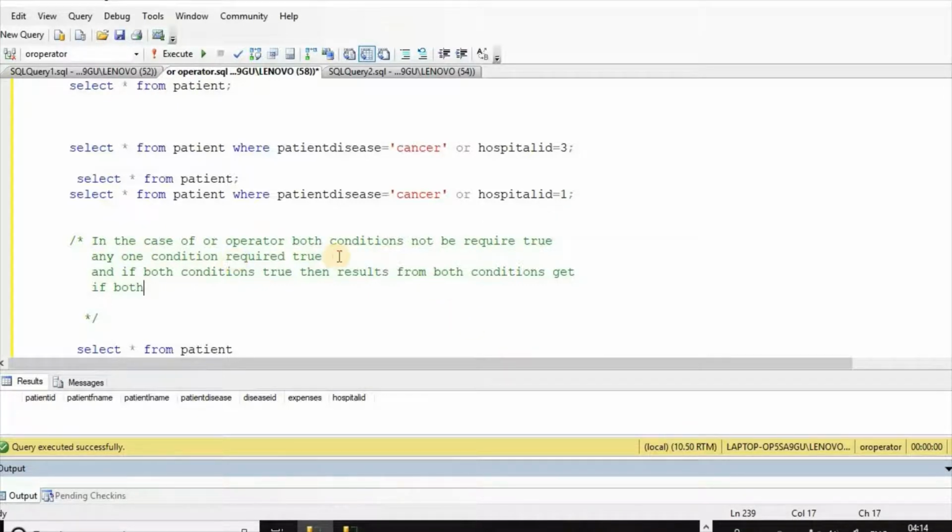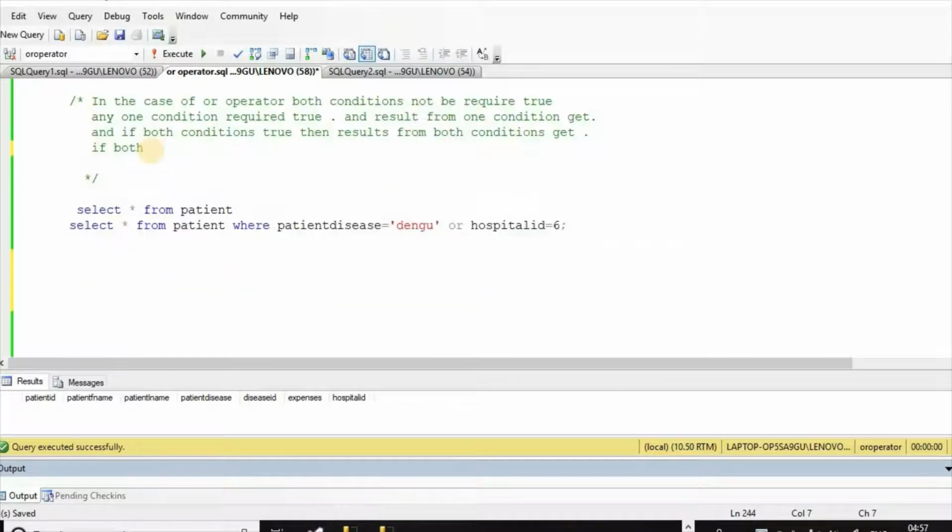If one condition is true, the result from that one condition gets here, and if both conditions are true, then the result from both conditions gets here.